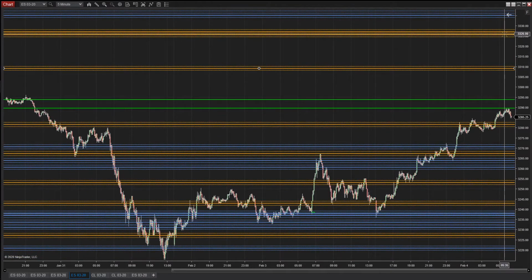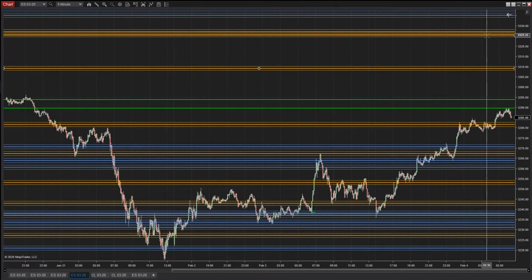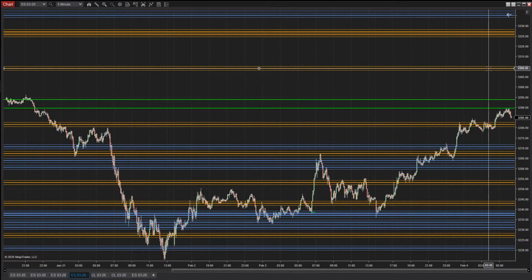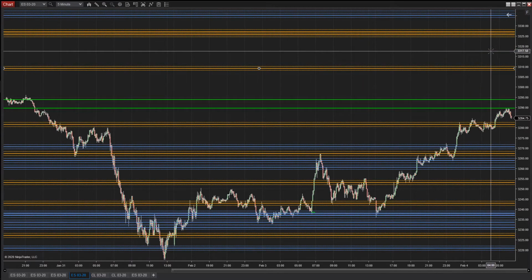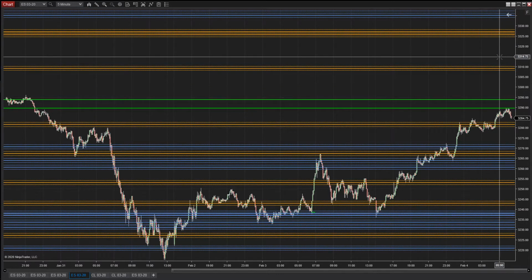And then we've got some room to run up here, 25.75. I mean, there's a pretty big gap between here and here. So if we were to get up to here, up above here, next we'd be looking for this. That would be the CPA up here. And then above there, lots of room to run up to there. So these gaps are pretty big. You can really play these one at a time, up above here, up to here.